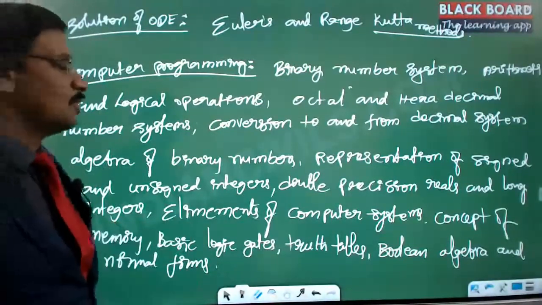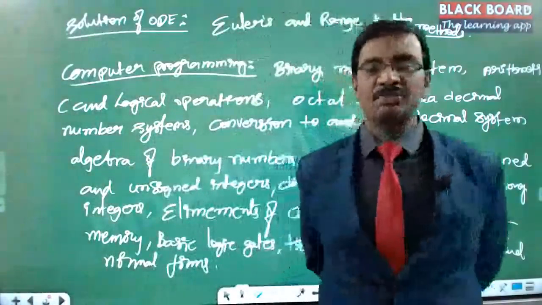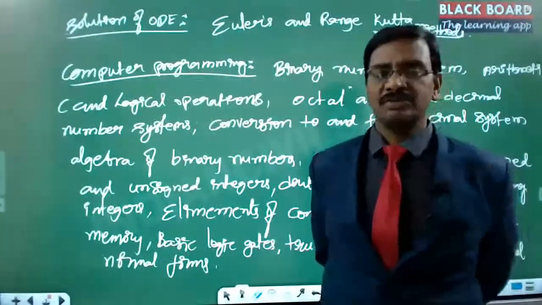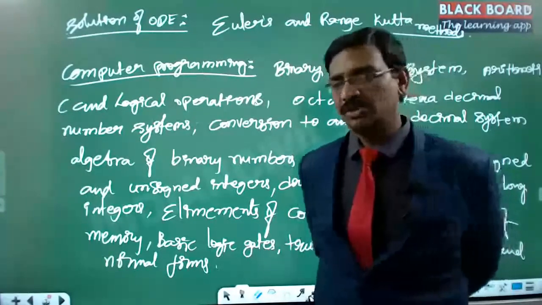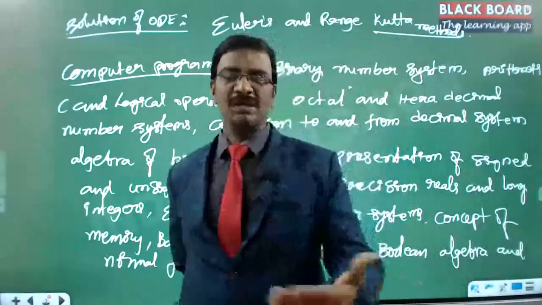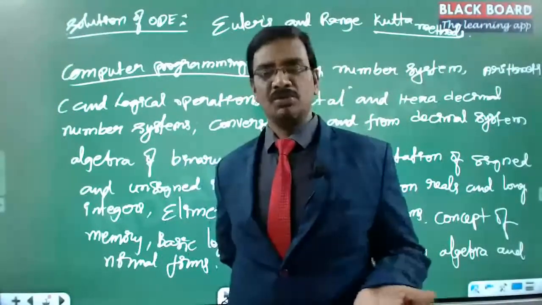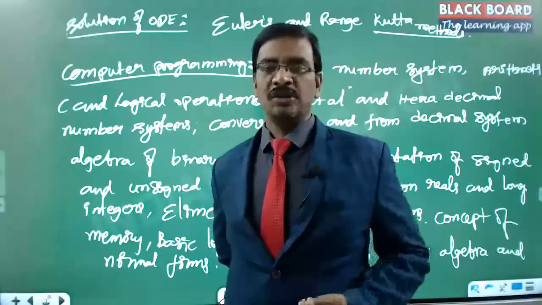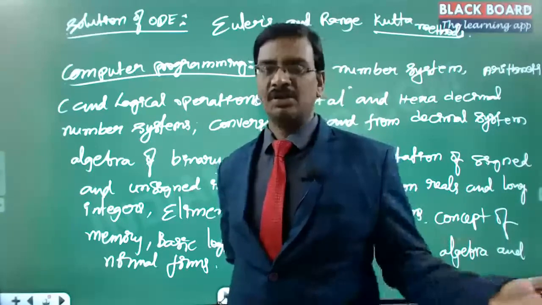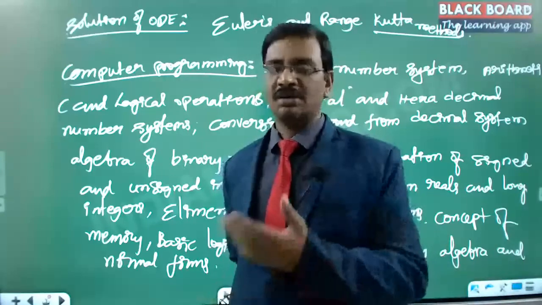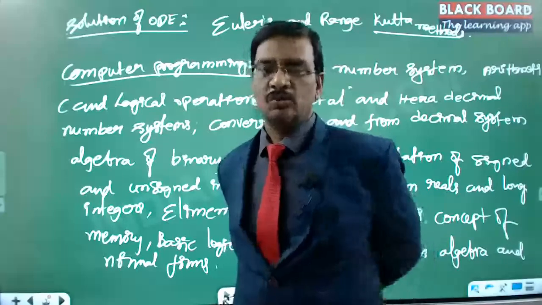And then the elements of computer systems. Usually any computer will have some basic components. There will be a CPU, which is the central processing unit, and we should be able to give input to the computer. So input devices have to be there, like the keyboard and mouse, and output devices. Output devices are like the screen that we see, or if you print it, the printer can also give the output of what is in the computer. So the printers and screens we call output devices.